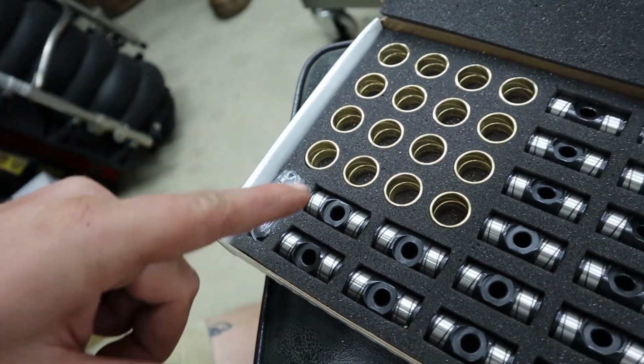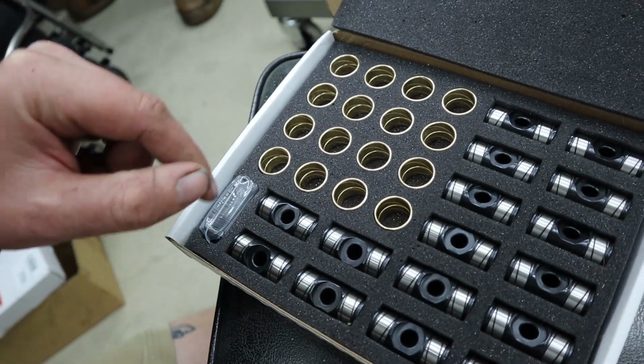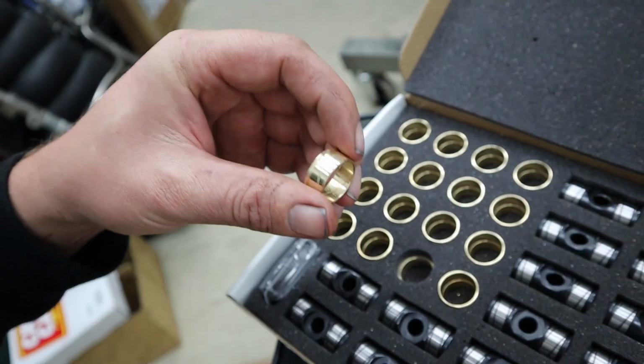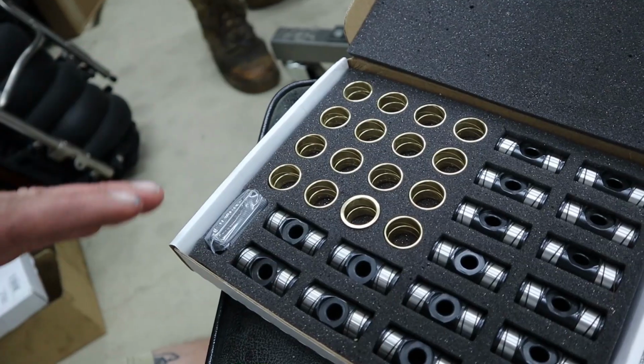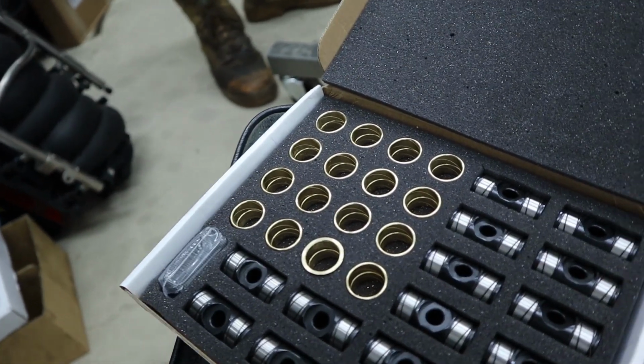And what we do find is that these will last a bit better because of the way the oiling system is a little bit better. And so we do put these on things that we know are going to be doing quite big RPM or have really loaded up spring pressures, etc., and really load up the trunnion. Don't get us wrong, the generic white box trunnion upgrade is still a great option. We're still using it in a lot of our own engines.